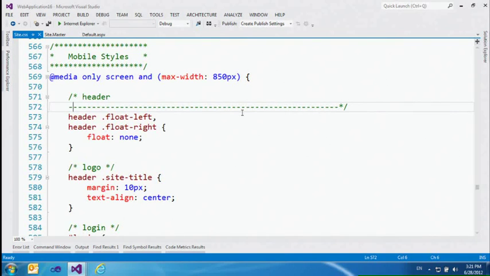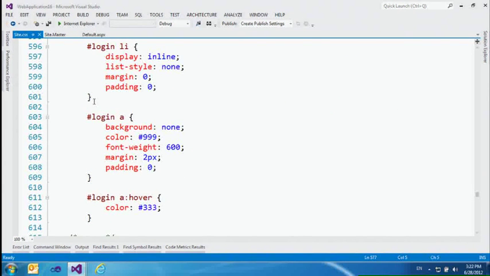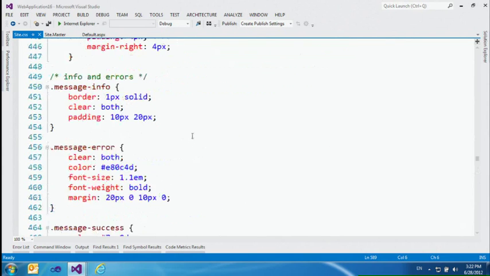And basically what I'm saying is that if your screen is under or below 850 pixels, then all this stuff that's inside the media query should be run, right? It gets activated. And it overrides some of the styles and changes the behavior. So that's really nice.